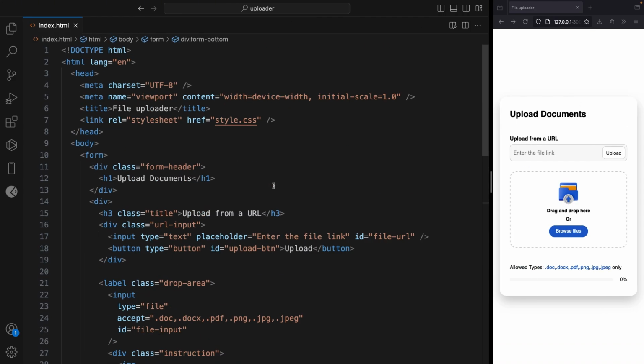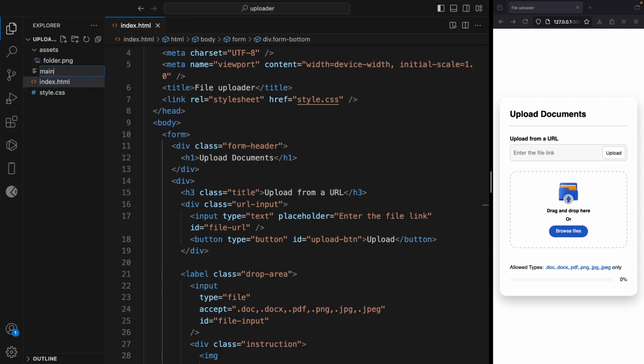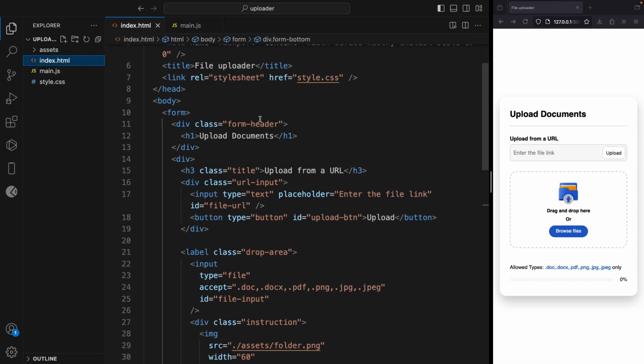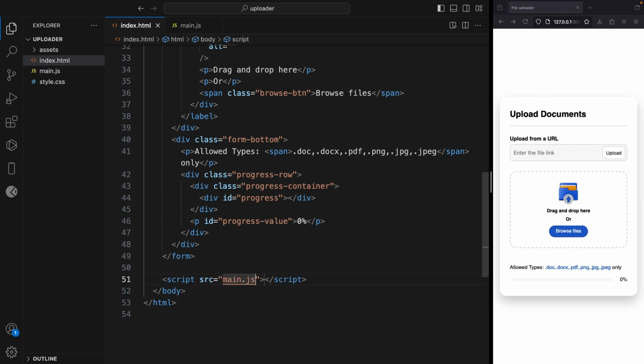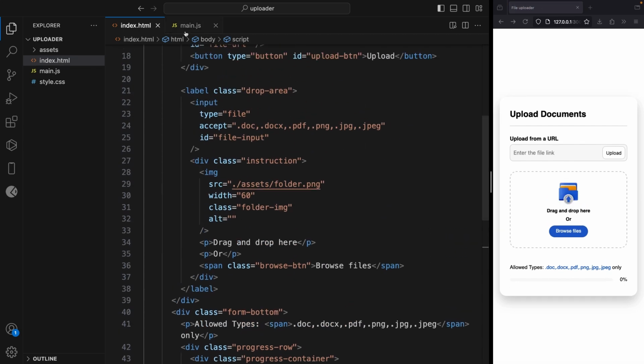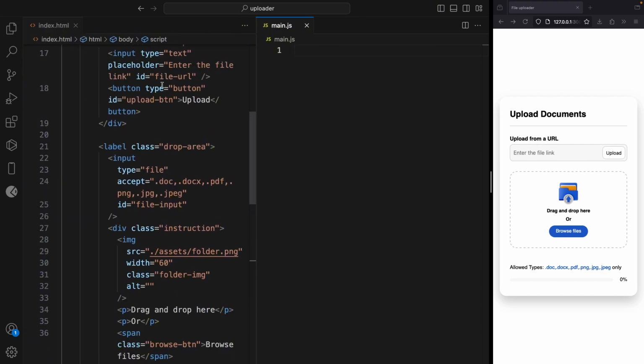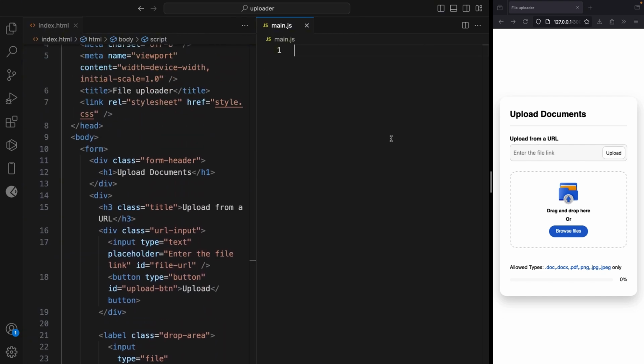Now let's go ahead and add JavaScript code to this. So let's create a file called main.js and let's link to it down here before the closing body tag, main.js. Awesome. So now let's do the thing here, put the file side by side. So here in the main.js, there are 3 ways we're going to upload the file. First one is upload through the file link. Second one is upload through drag and drop. Third one will be upload through select, or through browse, anyone you can call that.